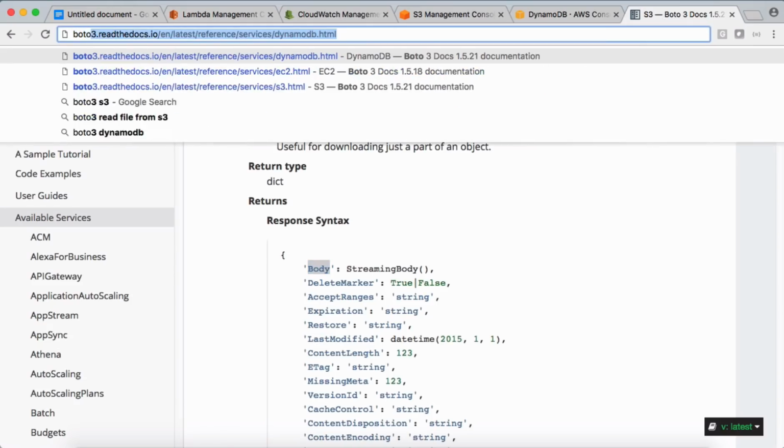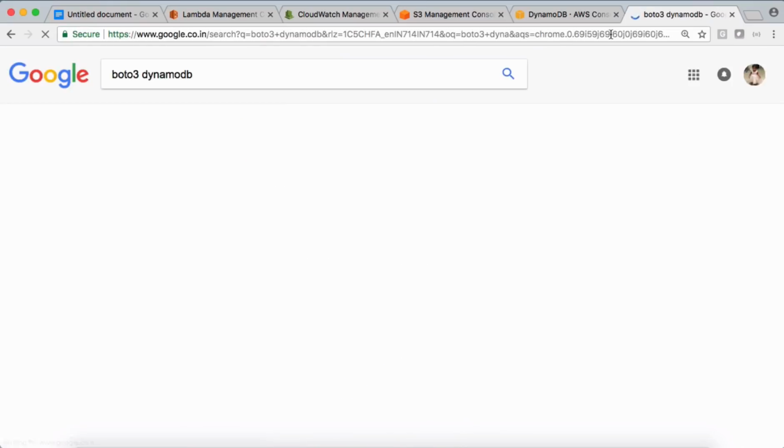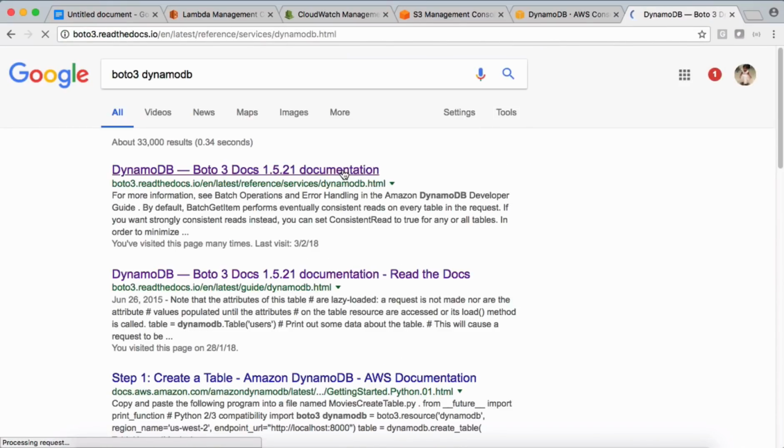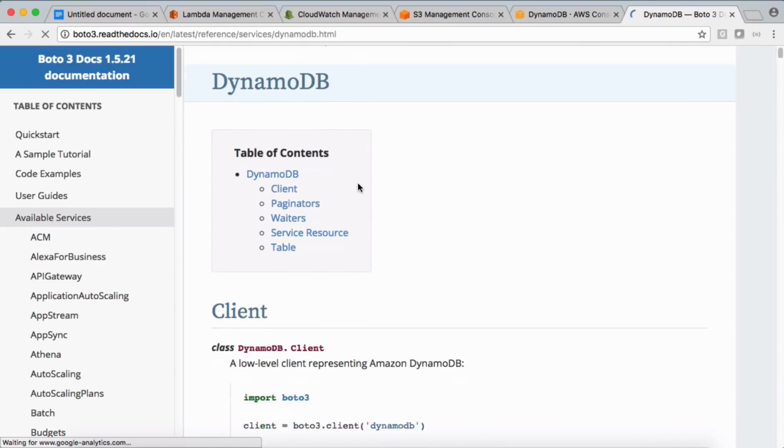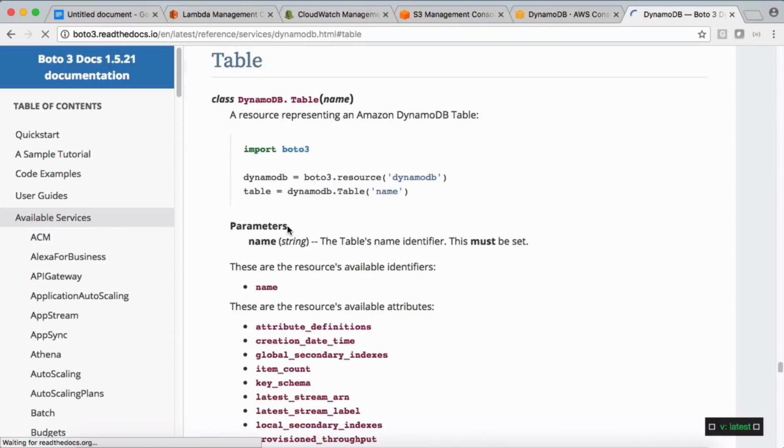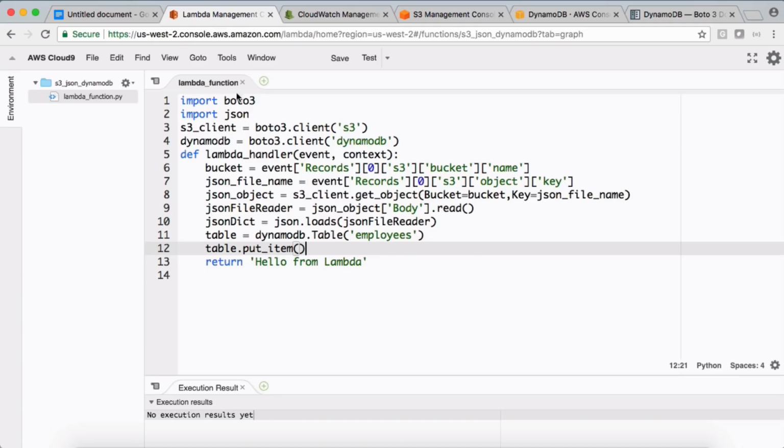Go to boto3, DynamoDB. Yeah, so we got a DynamoDB resource here. Just a moment. Yeah, it has to be resource, not client.